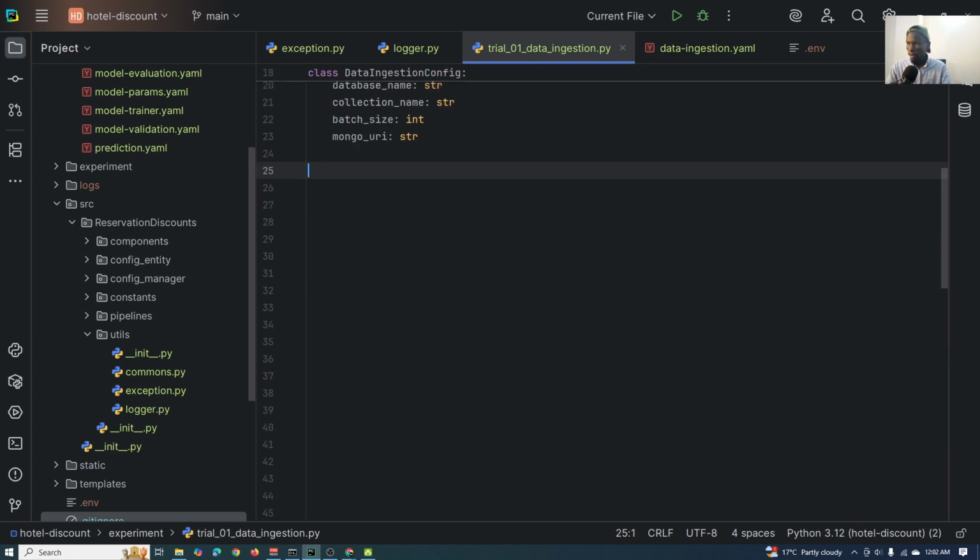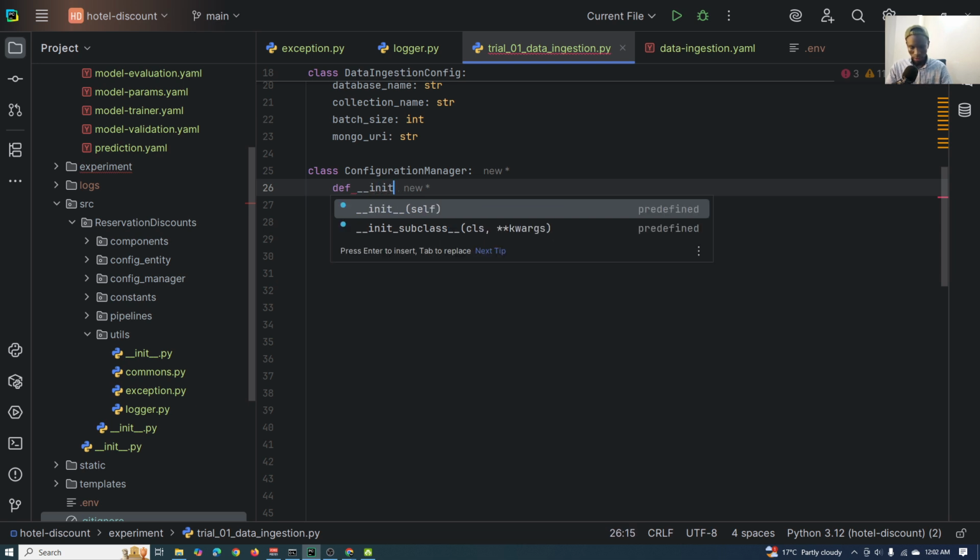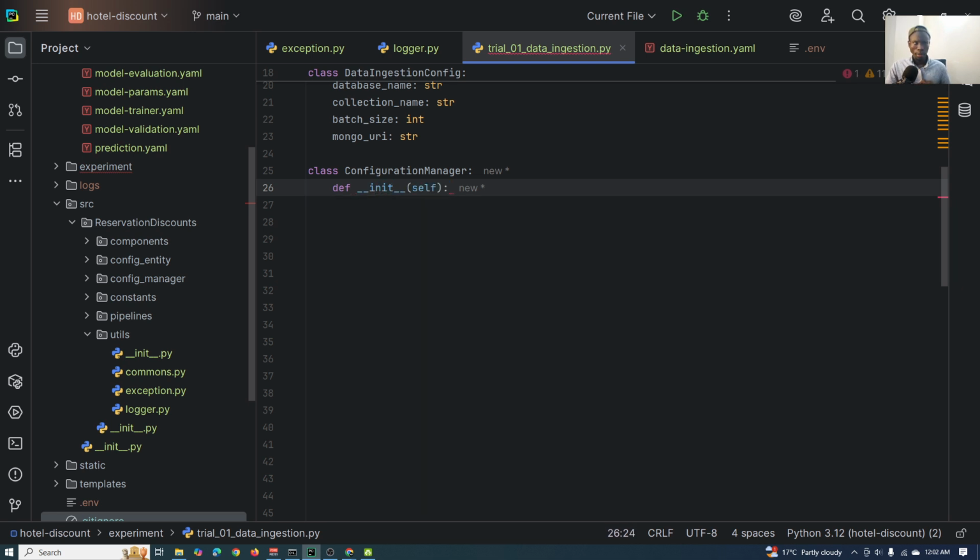For this class, configuration manager. It's supposed to be class ConfigurationManager. And under this, remember we need to initialize this class. So def __init__.